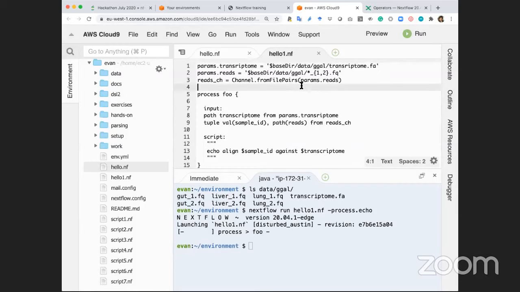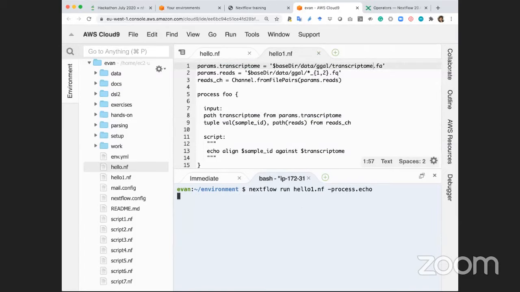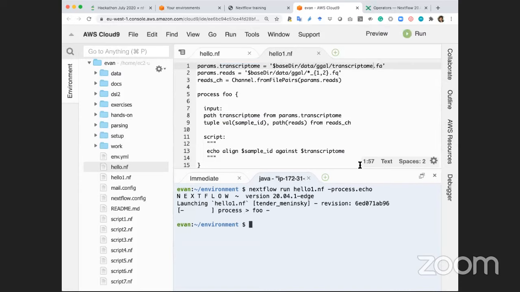Oh, still not having any luck. I see. I'm very highly dyslexic on this one. I guess I've spelled it wrong in a couple of places. Let's get this right. Okay. It's still not working for me.